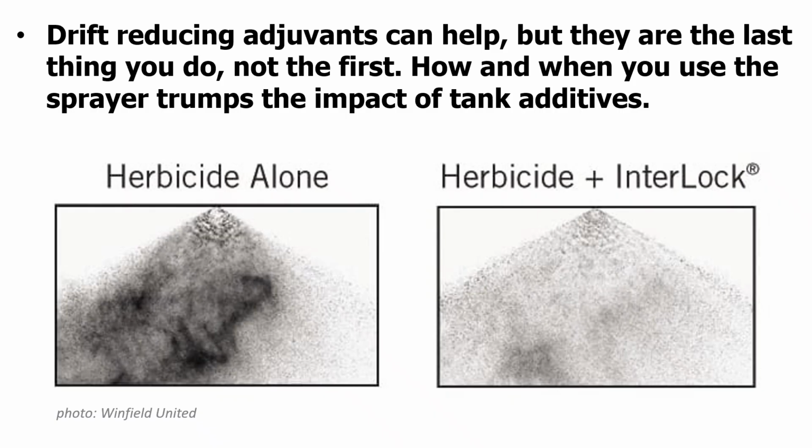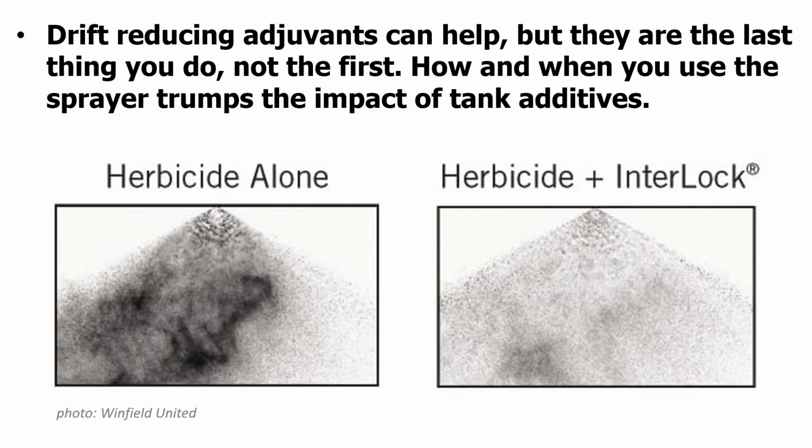But if you add Interlock, it's almost like taking a bunch of little snowballs and packing them together into larger snowballs. It just mushes together all the fine droplets that a nozzle creates and makes them larger. And the cool thing about it is it does it without making a lot of extremely coarse droplets. It just kind of takes out the tailing end of the span, and it works. But it is the last thing you do.